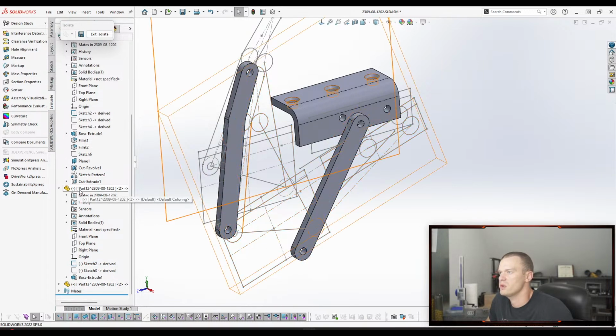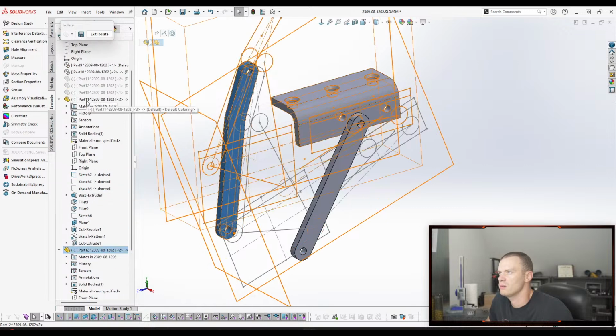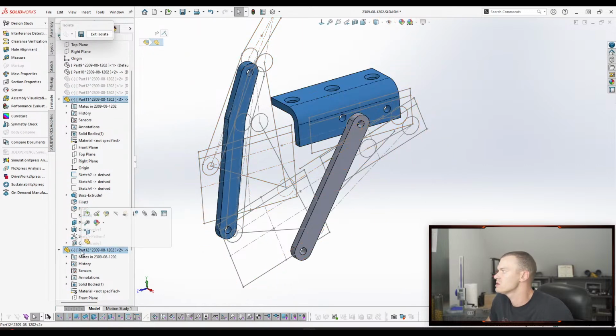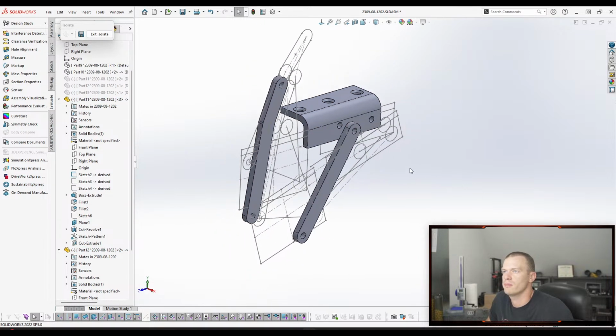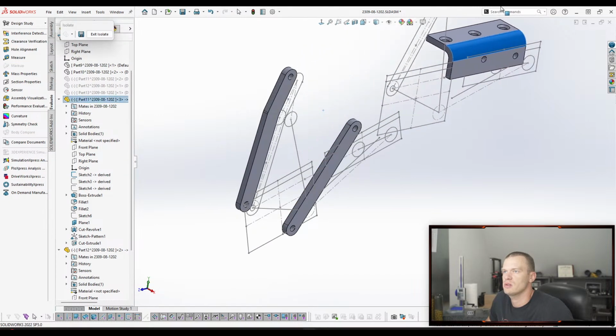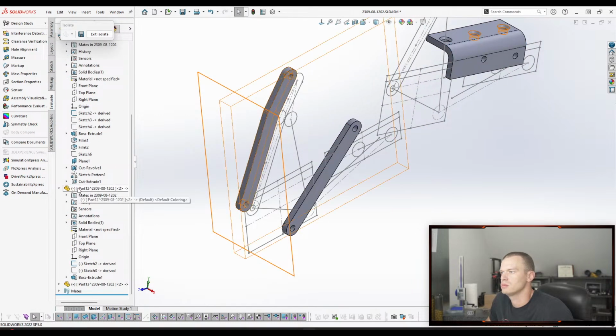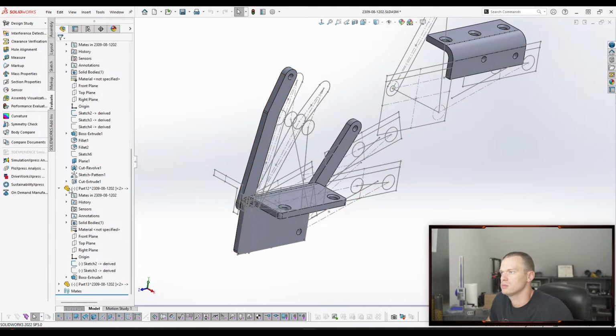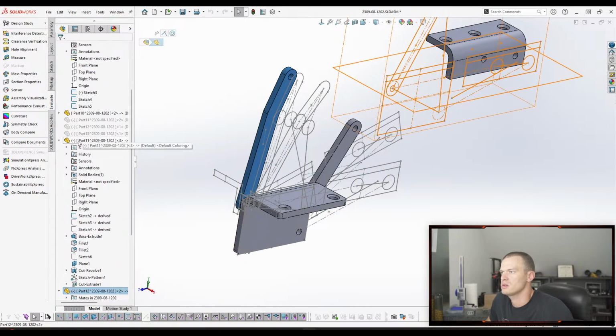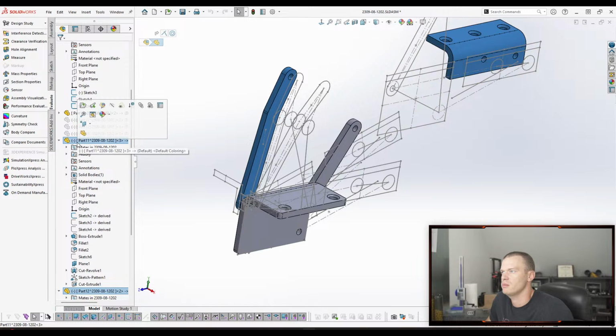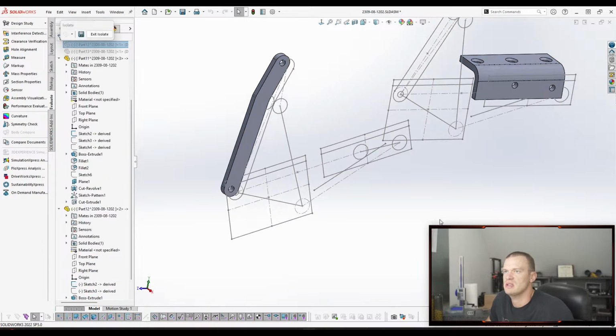So if we just focus on these 2 parts, right? So if we drag this over, I just want this and this, I believe, right? Yeah. So we'll isolate these 2.